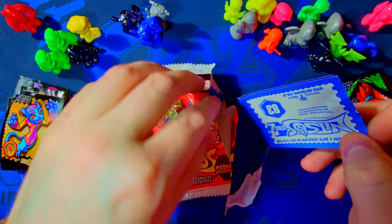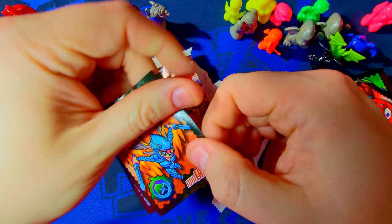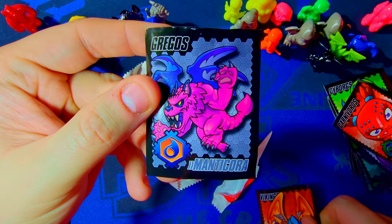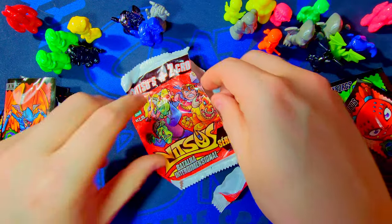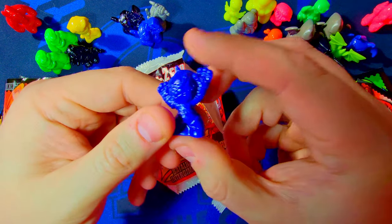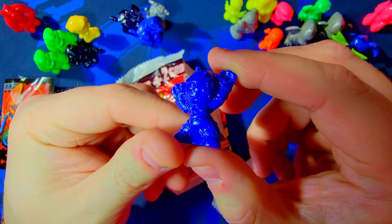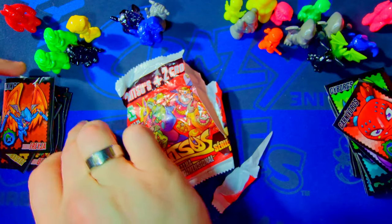Whoa. Did you guys see that? I'm hiding him in there. We're not going to cut. I'm going to try not to cough in between so we don't cut. Freya again. And we got Manticore. He looks actually really fire. That looks really cool. But I just saw something super shiny and awesome. Oh, man. But let's pull out our Pumpkabon here. Pumpkin Boy, Jack-O-Lantern head in that same royal blue. Looks pretty nice. Goes with our monster class.